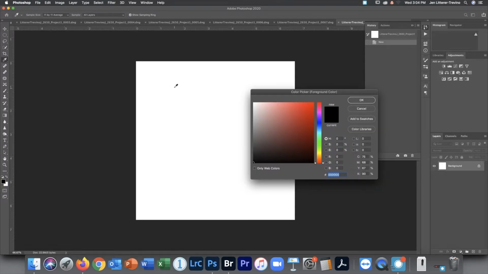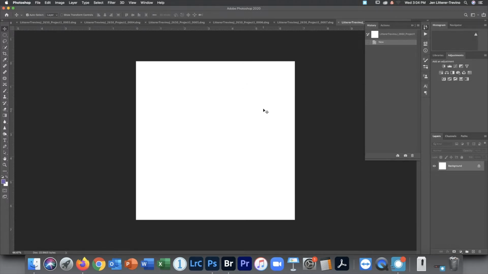If I want to pick a different color, I have all these different colors, so I can go through the colors, and then I have all these different tones that I can pick. All these are combining the red, green, and blue values. I can also adjust my hue and saturation. If you notice, when I'm moving it around, it's changing these values here. So here are my red, green, and blue values. Here is my hue, saturation, and brightness. This right here that's being highlighted is the hexadecimal number. Each color has a unique code that tells you what the color is. So I'm going to leave it white for right now, and I'll see if I want to make it a different color at the end.